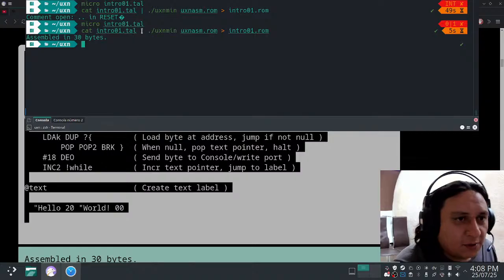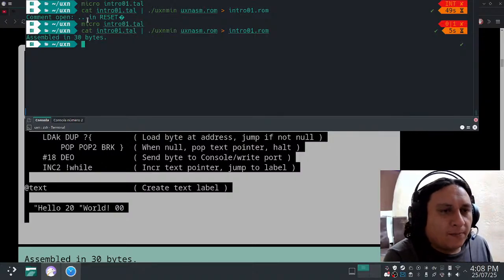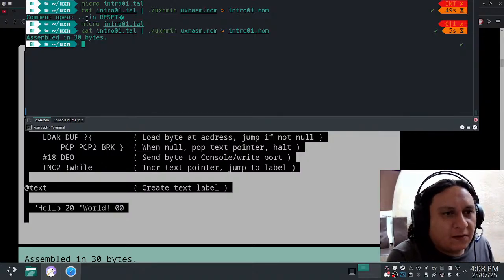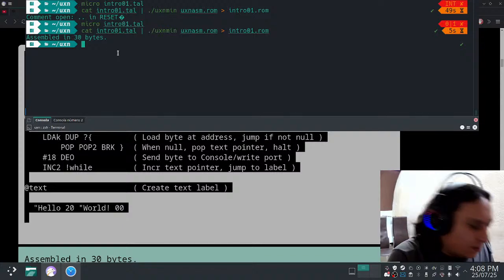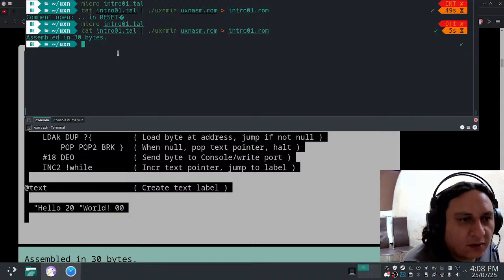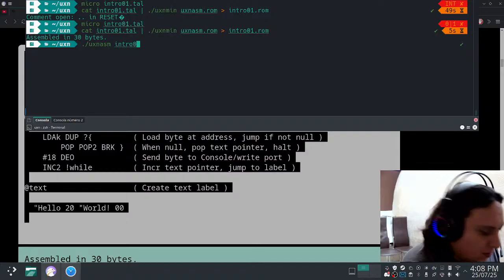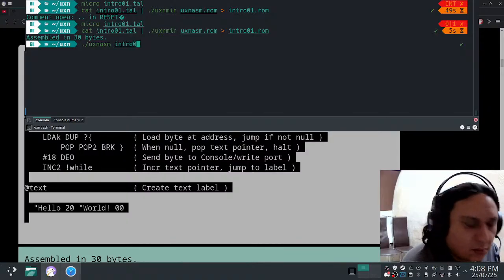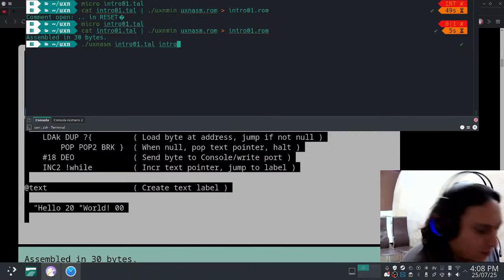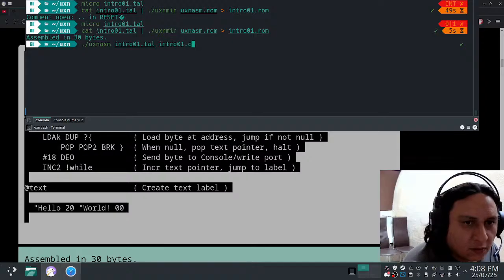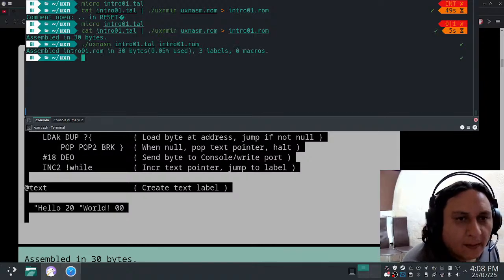So it can be a little bit confusing, but yes, so please, we could also use oxnasm just to see what the previous assembler did. Intro 01 dot intro 01 dot rom. Okay, so it gives a little bit more information.